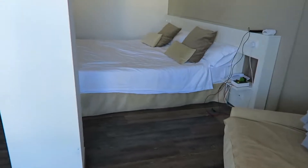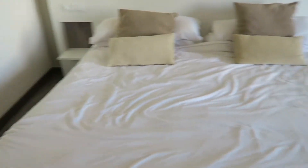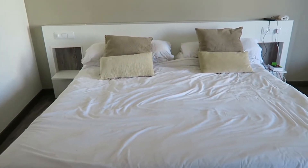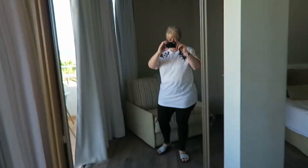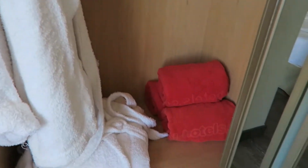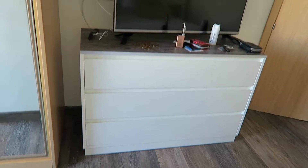Through here is mine and Steve's room. You've got a chair there, and then this is my bed — it's absolutely massive. I stand in front of it so you can see how big it is. Me and Steve — you could fit another two people on easily, it was just that big. You've also got these double wardrobes. They gave you robes to use, they gave me flip-flops, those are the towels to use on the sun beds. There are extra pillows up there if you need them. You've also got a set of drawers with a TV on.